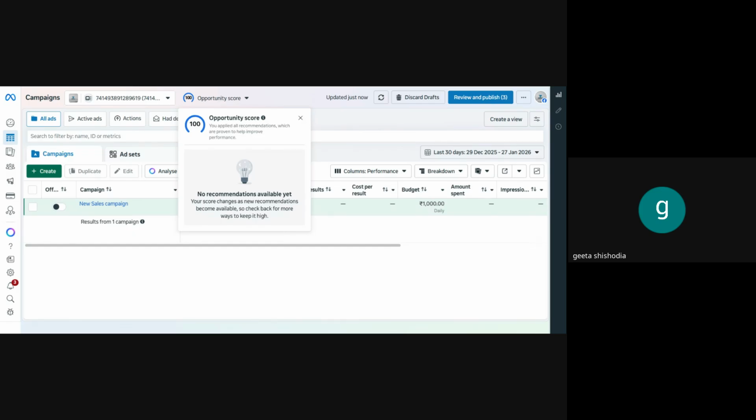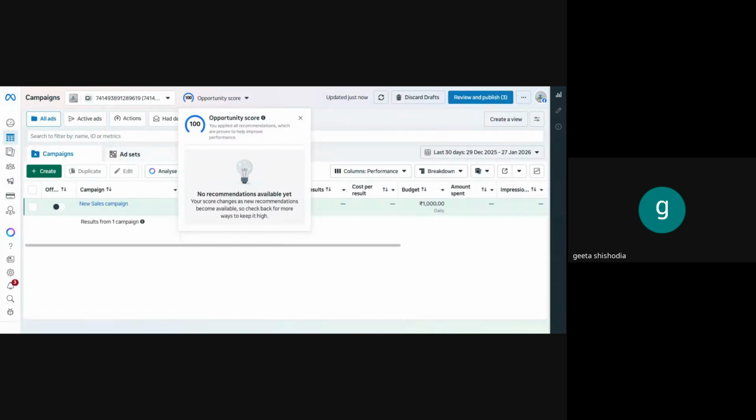So A/B testing means running two ads, ad A and ad B, simultaneously for a few days and testing which ad is performing better. The one which is performing better will be continued for the future, and the one which is not performing that well in comparison to the other one will be dropped or stopped right then and there. I hope A/B testing is clear to you.